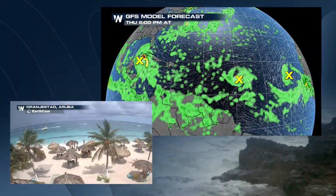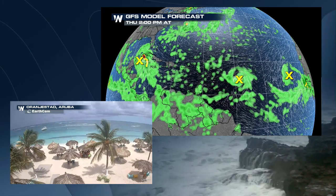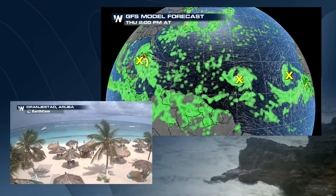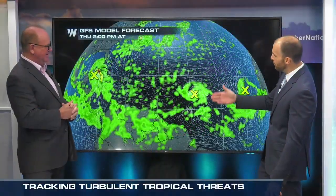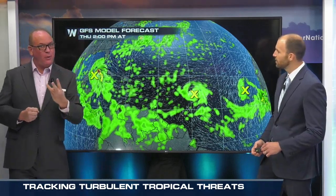We don't really have anything to really signify this is going to happen, but it just means we need to watch this area in case something were to start to develop. Overall, the model is more generous about the number of little low pressures — indicated by some X's and even a 4th one that Dr. Jim pointed out, possibly offshore of the Mid-Atlantic, just behind the banner. It's getting a little bit more active, but we have to take it with a grain of salt, because the model has been indicating something down the road and then nothing ends up happening. But it is, of course, September 1st by this time frame.